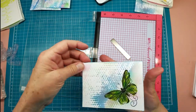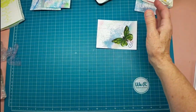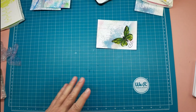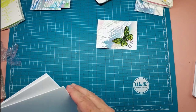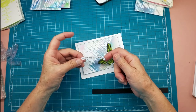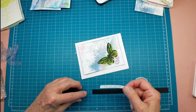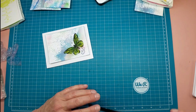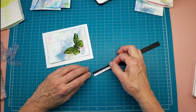I believe I'm going to use a Tim Holtz sentiment on this one because there's some really nice ones in my stash. Let me get a card base. Now these are A2 size cards. Okay, I got this sentiment out from Tim Holtz, and it's Go Where Your Heart Takes You. I think it needs a little black background to go on here.